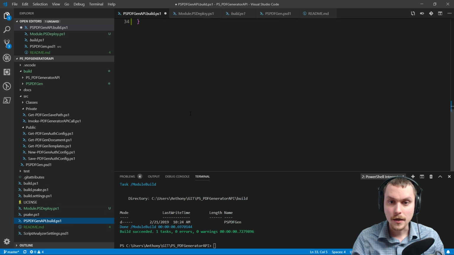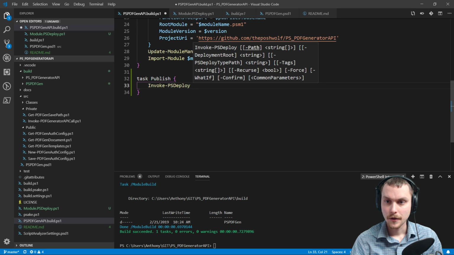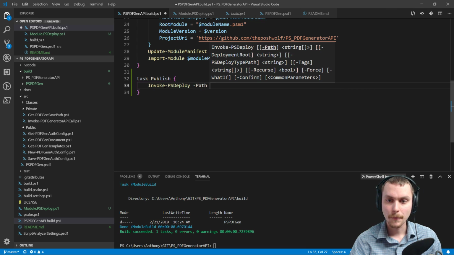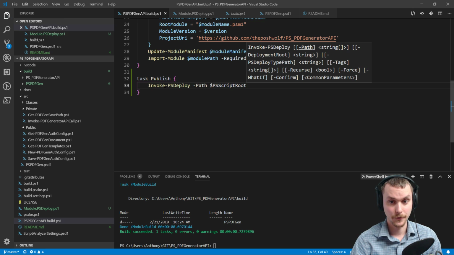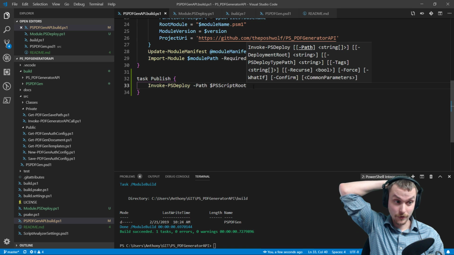And so our task publish should simply be invoke PS deploy. Yes, I do. Okay. Path should be PS script root, I think. So the next big question is: is this module ready to be deployed?